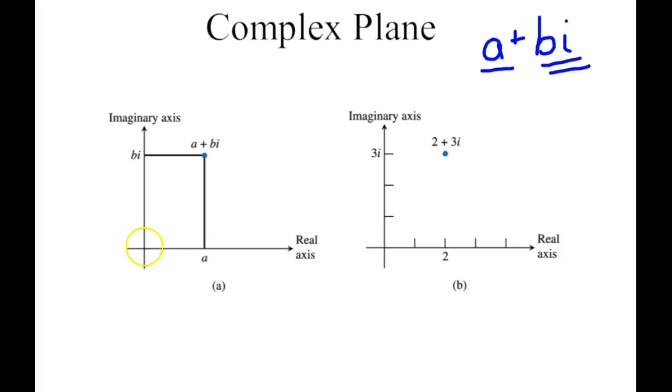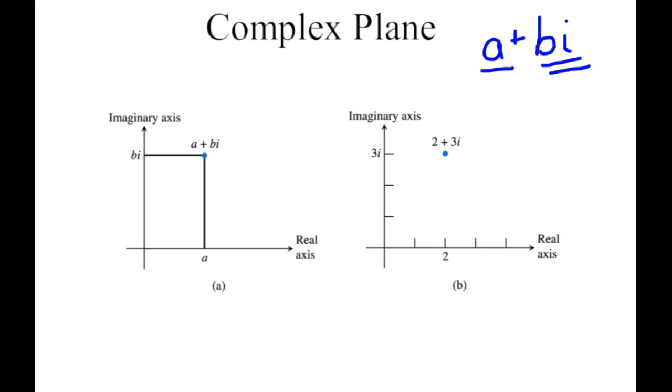First, we're going to use what we're used to as the x-axis as a real axis, go over that distance, and then we're going to go up the imaginary portion. So that's how we plot the complex number a plus bi. We have the real axis and then the imaginary axis. So to the right, we have the example. We have the complex number 2 plus 3i. First, we're going to use the real portion. So we go over 2 units on the real axis, and then we go up 3 units on the imaginary axis.